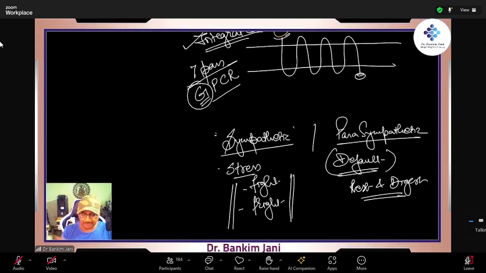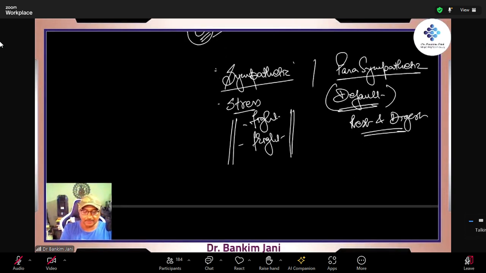In such cases, the body's response will be different: increased blood pressure, increased heart rate, no need to digest things right now. All those things which are related to stress belong to the sympathetic system. And this is the calm and cool system, the parasympathetic. It means if anything is stimulated, there must be a system which says to subside, stop. Otherwise it will keep on increasing on and on and on.